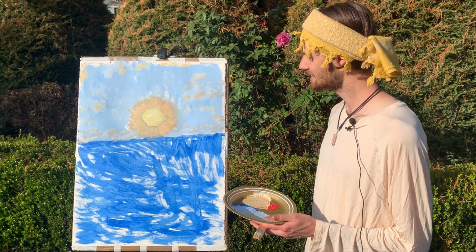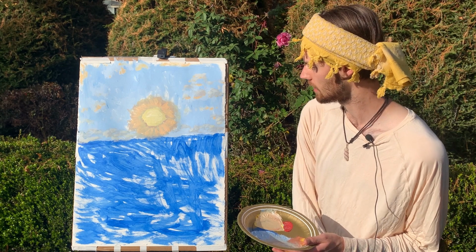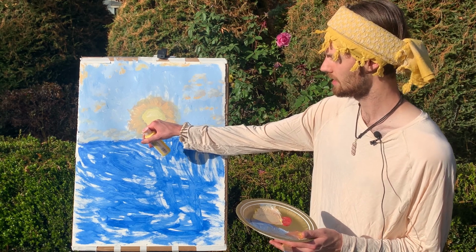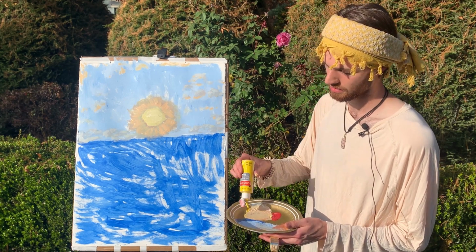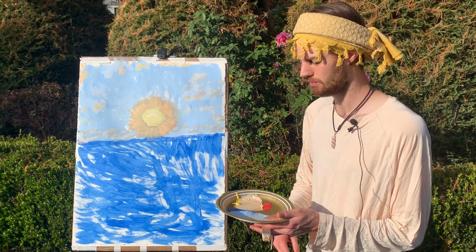But I want to do a little bit more on that sun. I want to just add some more variety. And what I mean by variety is we've got this nice yellow in the middle, and then that pinkish orange surrounding. I want to incorporate just a little bit more yellow to bring a bit more diversity.